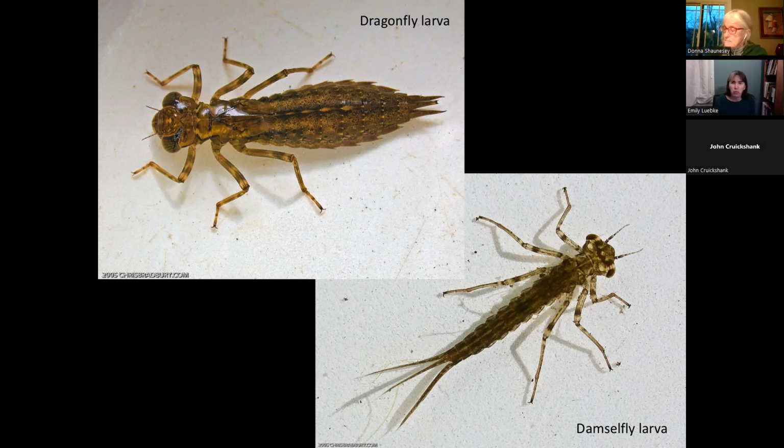Whereas in the adult phase, which is what we're used to thinking about when they have their wings and can fly, that can last from weeks to months, okay? So this is how they overwinter. They can live in the water. Sometimes I've heard as long as 7 years. That can depend on climate and food availability and things like that. If it's colder, there's not a lot of food, they're not going to mature as quickly. So there are predators. They use a lower lip called the labium that really just darts out very quickly to extend and grab prey. So they're pretty strong predators in the lakes and rivers and streams where they live.